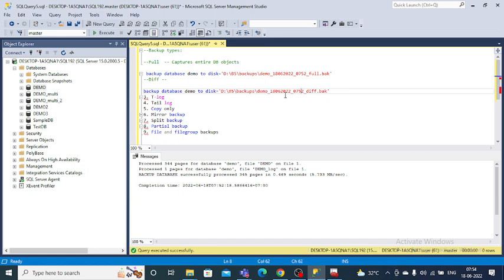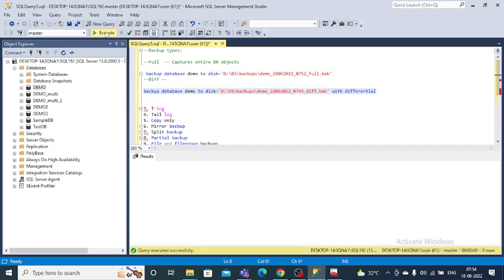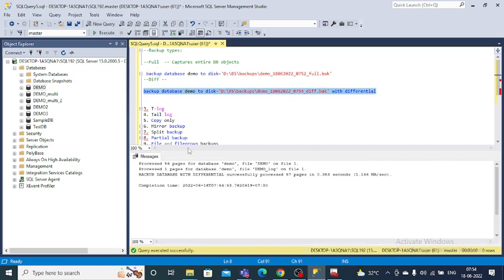I just updated the timing, it is 54, and I am taking differential. This is the command to take the differential backup. You just select this, check the query for any syntax errors, and execute this. Like this we have to take it. It captures all the changes after the full backup.